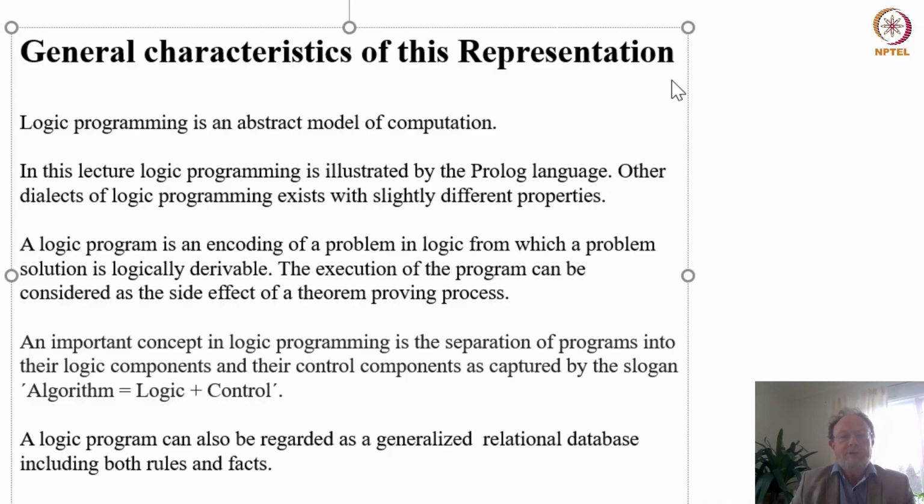So an important concept here in logic programming is the separation of programs into their logic components and their control components, as captured by the slogan algorithm is equal to logic plus control.